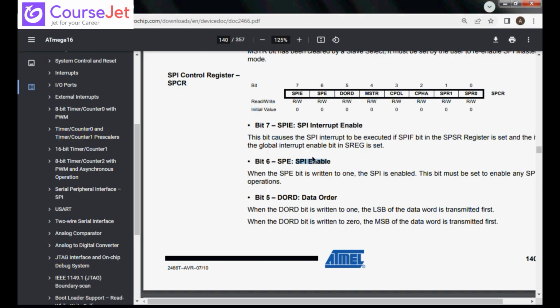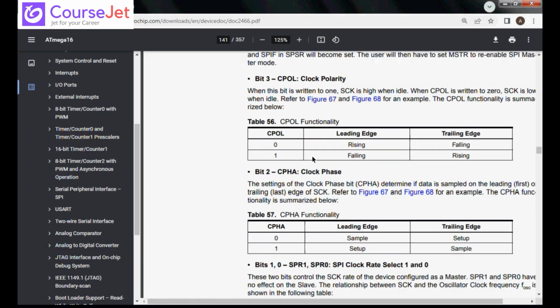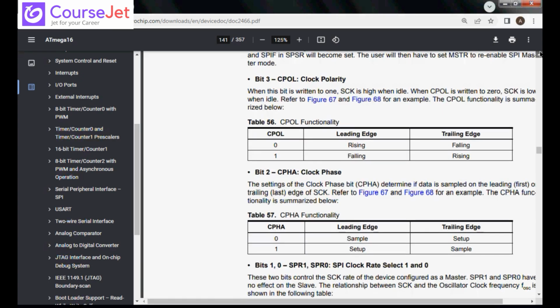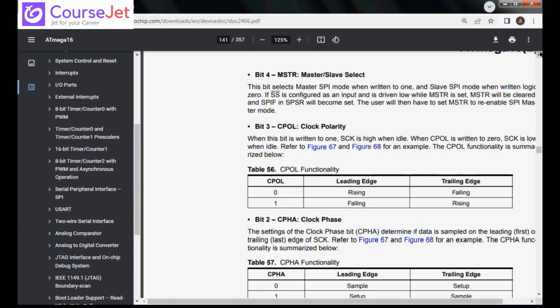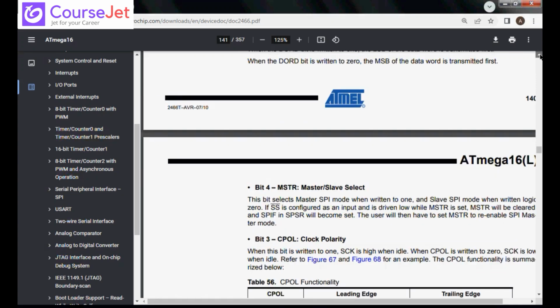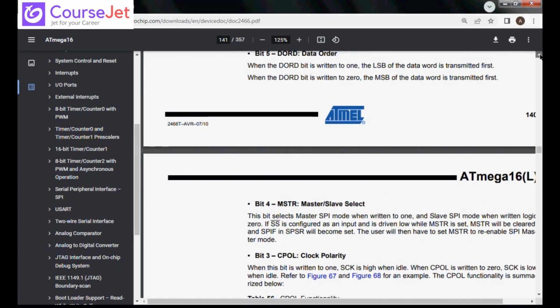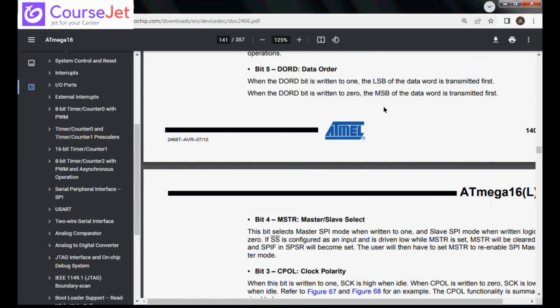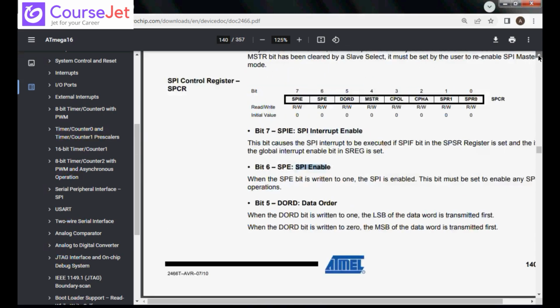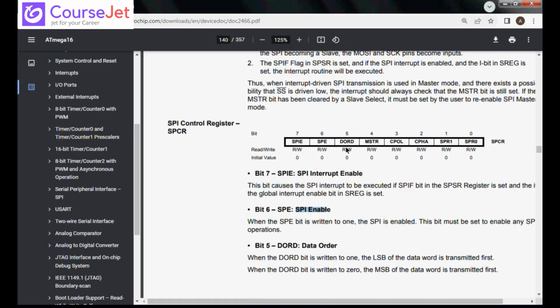Then we will have something like data order, which says whether you want LSB to go first or MSB to go first.